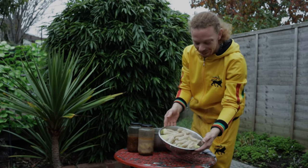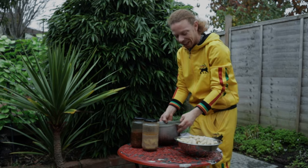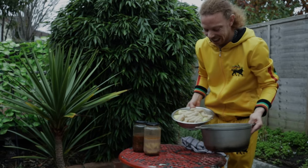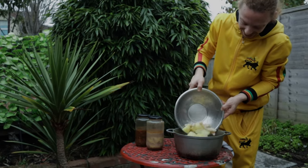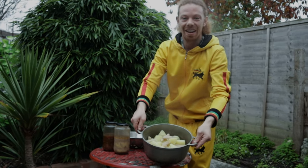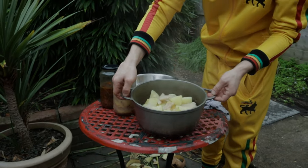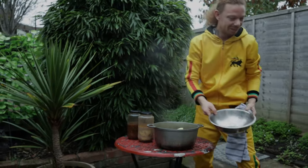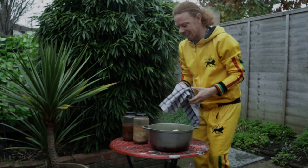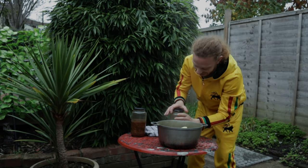The potatoes and dumplings are ready. You get me? So we're just going to dash them straight in. Straight in there. So that's the first stage. Now it's time to bust these. That's cool.